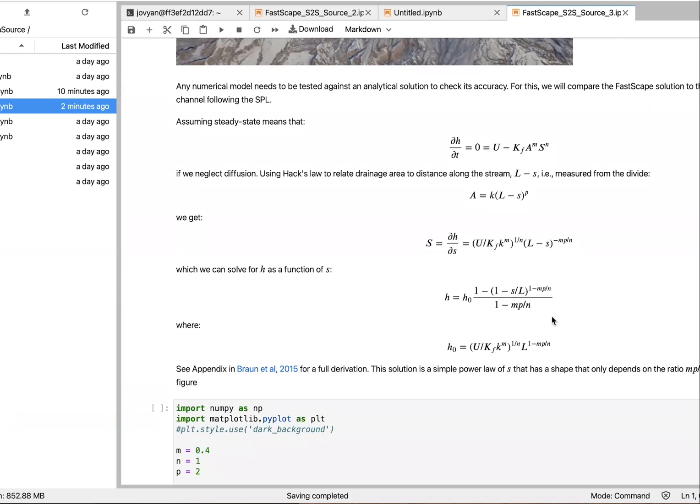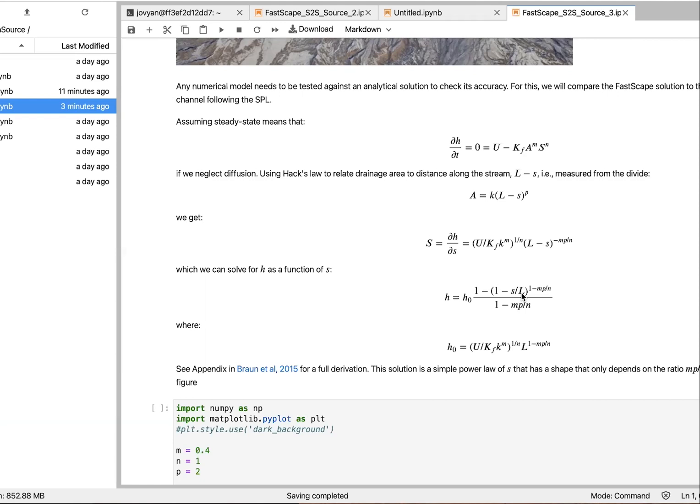But what I want you to look at is the shape of that formula. What's really, really interesting is that we can divide it into two parts, this part and this part. This part is where I put everything that has a physical meaning: the length of the profile, U, the uplift rate, Kf, the erodibility, and K, the constant here for the Hack coefficient. This part only depends on one thing, S over L. It's the relative position of where I am along the profile.